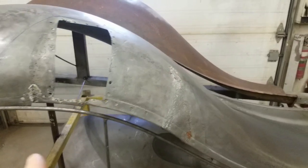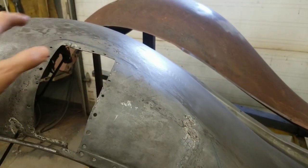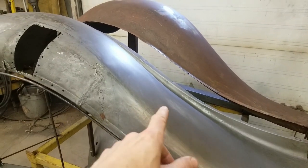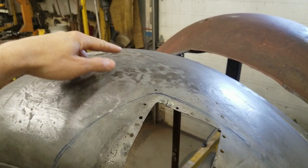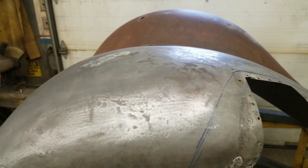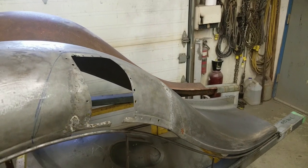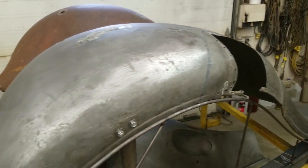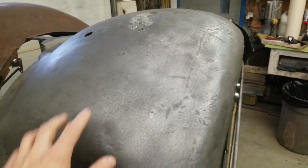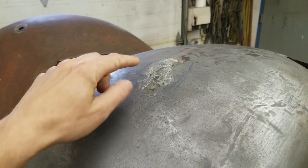You can see the missing section there and the repair job that somebody did. All that's going to have to come out — some might start by just simply chopping that out, fabricating a new piece and installing it. However there's a bunch of damage down in here that I've been working on — it looks like somebody slid something across the fender or something fell on it. That all has to be planished out nice and smooth to restore the original curve, because if we insert the patch without this area being repaired first, we're going to repair it to the wrong shape. There's some work at the front that needs to be done — most of the little dents up through here are gone, but this welded-up joint we'll deal with later.